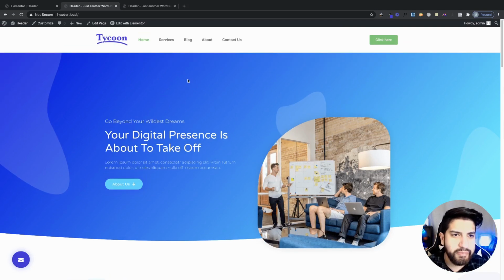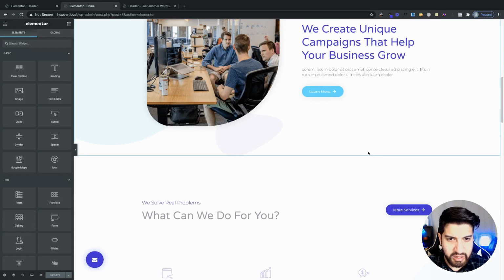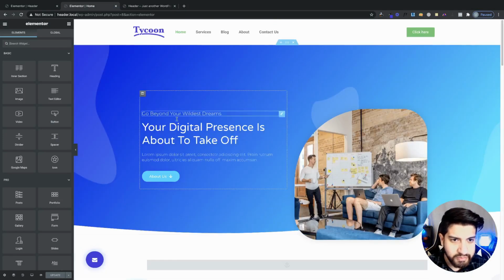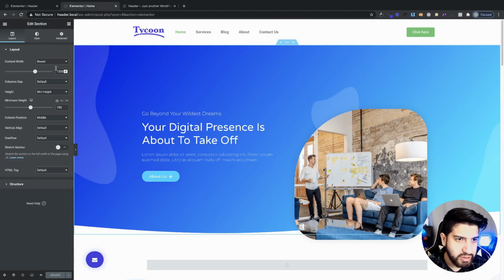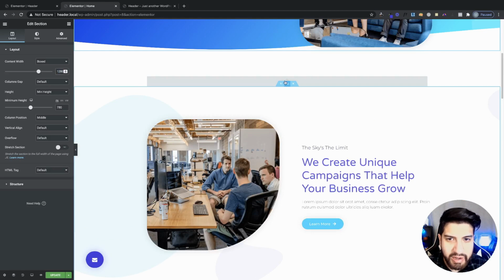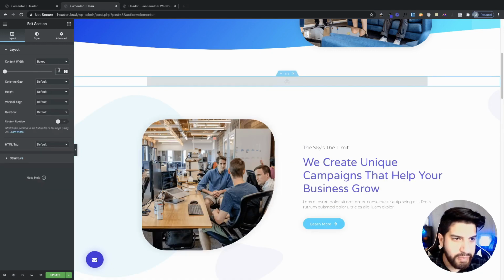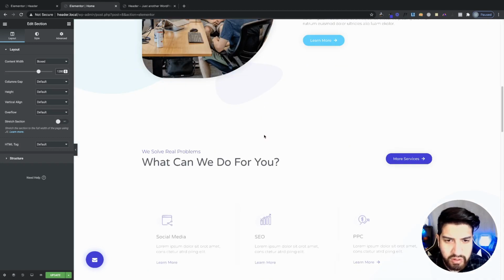All right. So from here, actually, you know what? Let me go ahead and see what they're lining it on the website. And if you guys are wondering, this is just an Elementor Pro template. So, all right, it looks like, let me click on their section. So they're doing 1200, and just for the purpose of this video, I usually do 1280 for all of these. So I would go into each section and make this 1280, and I could line it up. You know what? I'm going to do that because that's just something that I do. I always set mine to 1280. So I suggest you do that too.